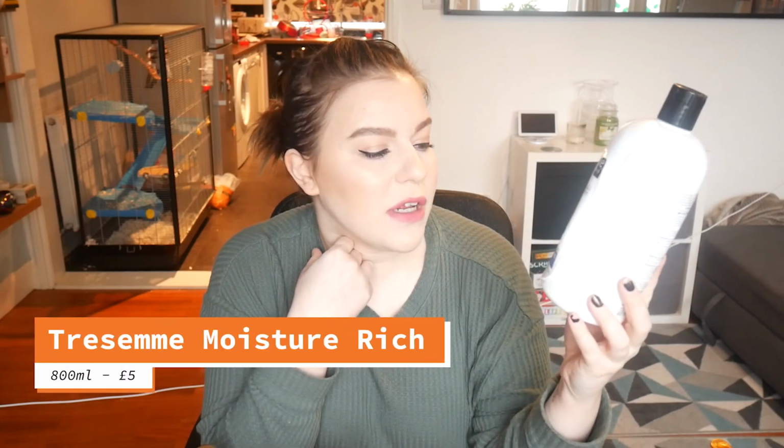I finished a Mammoth conditioner, which has been going for a very long time. This is the Tresemme Moisture Rich for Dry Damaged Hair. On my ends, great. Anywhere else, bad. So I've learned how to wash my hair properly, which is why it's taken me literally about a year and a half to get through this, because it's the huge 900 ml salon size. I now only really condition the ends of my hair because I don't need to condition my scalp, because my scalp gets oily. Go figure. It took me nearly 26 years to figure that out.